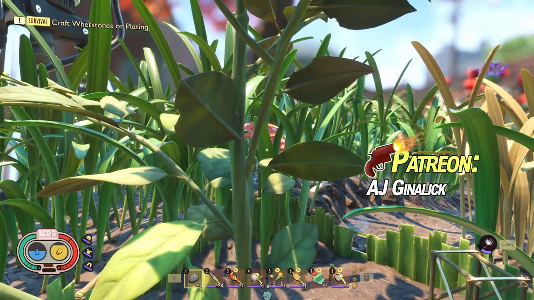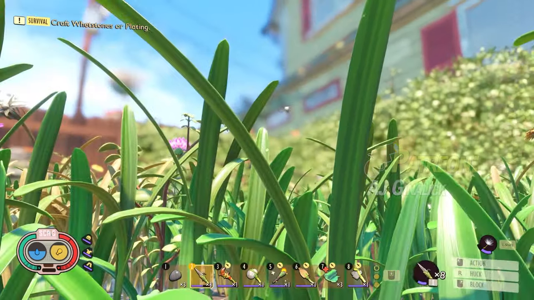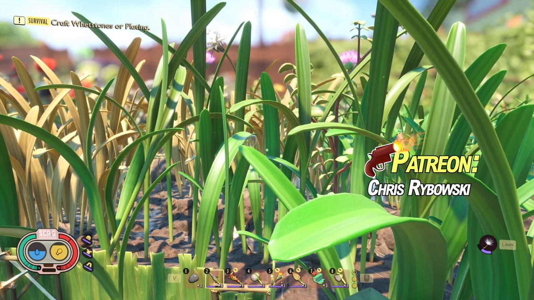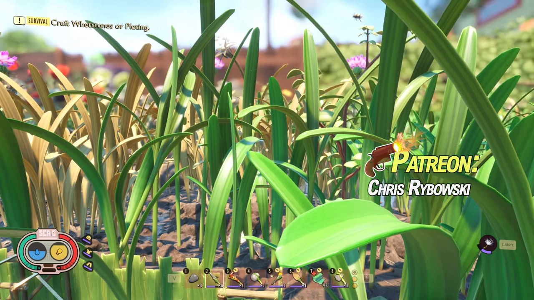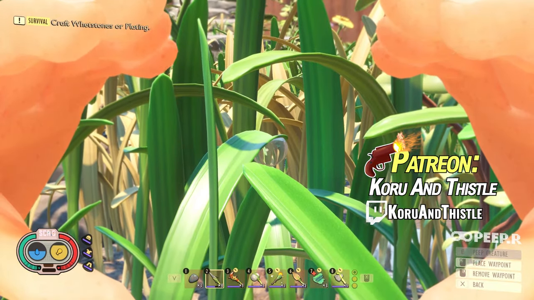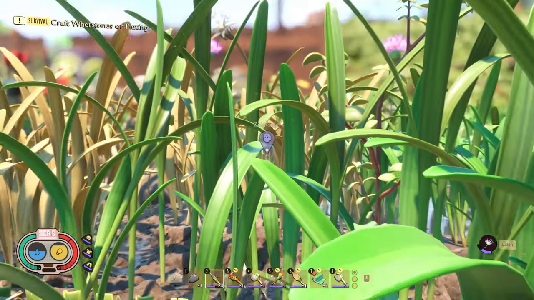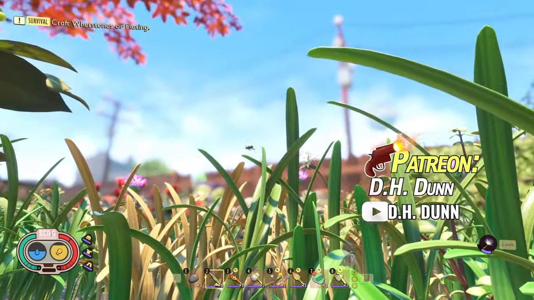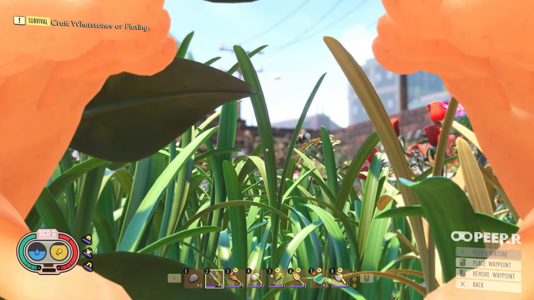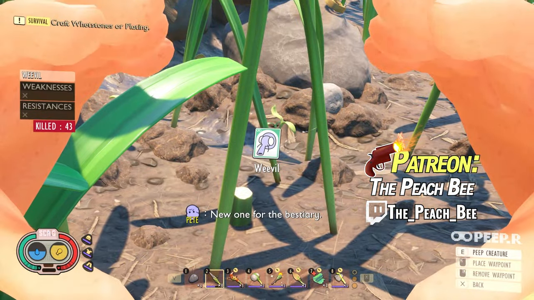Let me just put some stuff away because I'm quite full as always. Petals and stuff. Oh wait, actually, there's more petals in here. Taking a look. Map marker placed. Stink bug part. I just put those away. Yeah. New one for the bestiary.